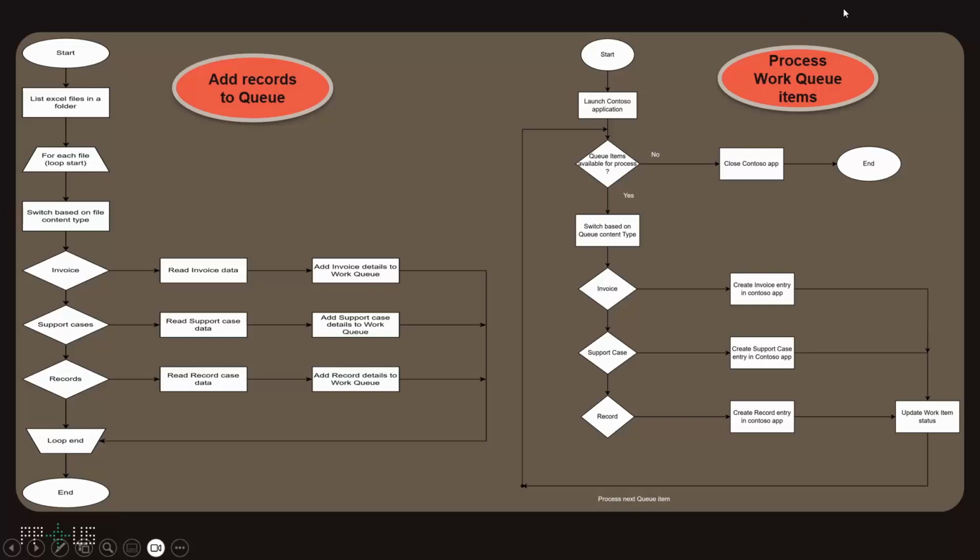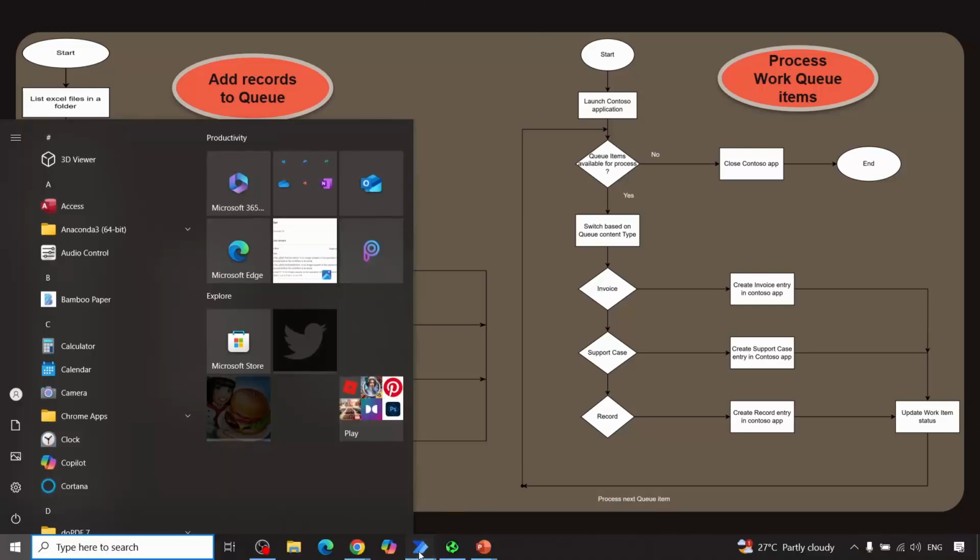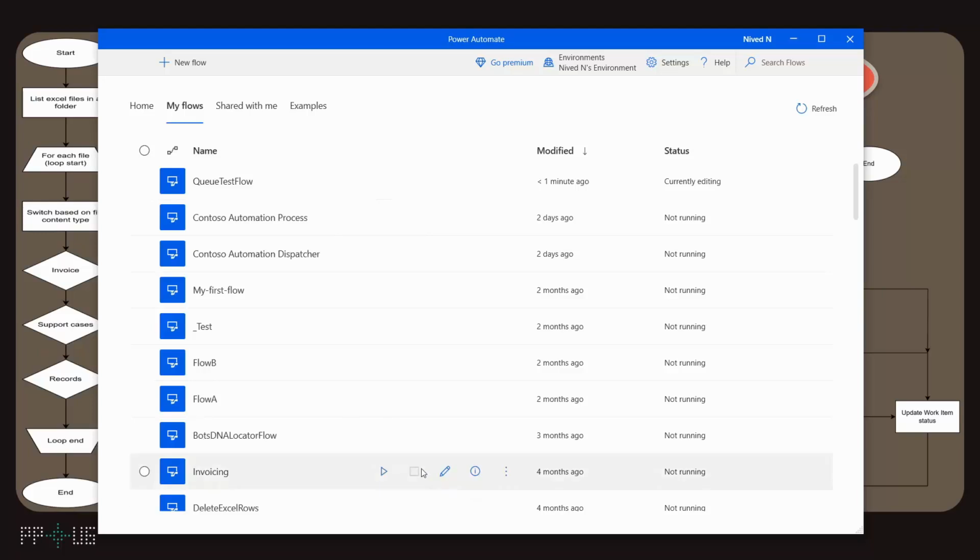This is just a high level design that I want to show you, like how we have designed this flow. Let me show you the actual flow designed in Power Automate desktop. But please remember that this is not followed universally, because every project has its own design aspects. Some projects combine the dispatcher and performer model into a single flow.